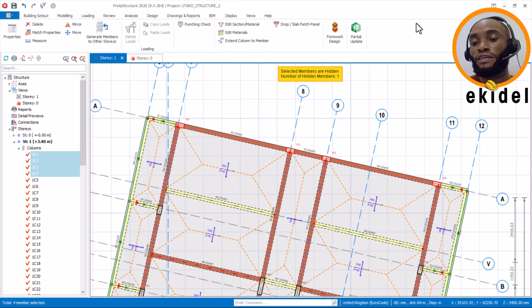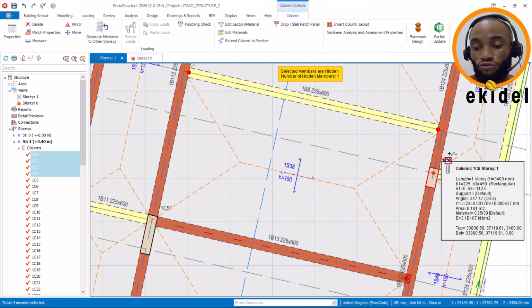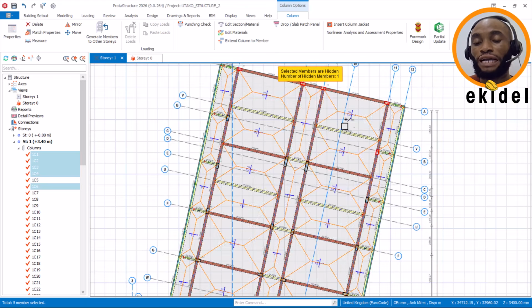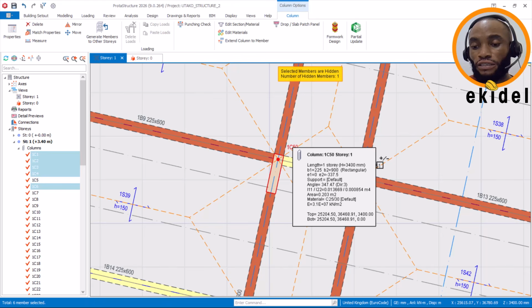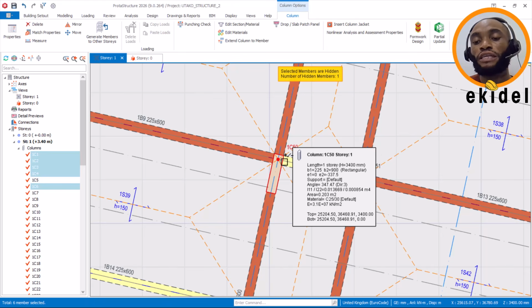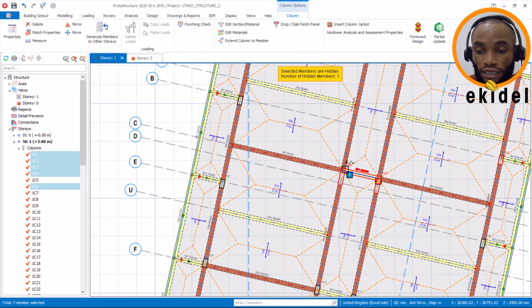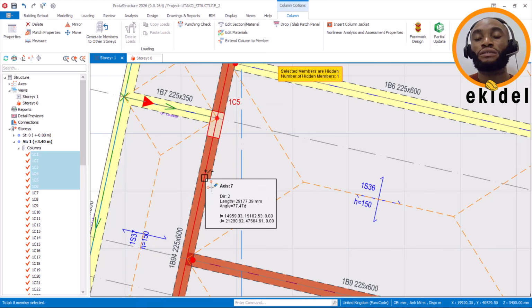I'll then come again now, zoom in on this place here, click here, hold my control key again, click on the 16, and then zoom out to make sure I capture all of these. I'll come again here, hold my control key, click on this, and then move to the last one which we have above here. Then click on this one here, that's fine. So with this, we have now selected all the columns around the basement perimeter wall.